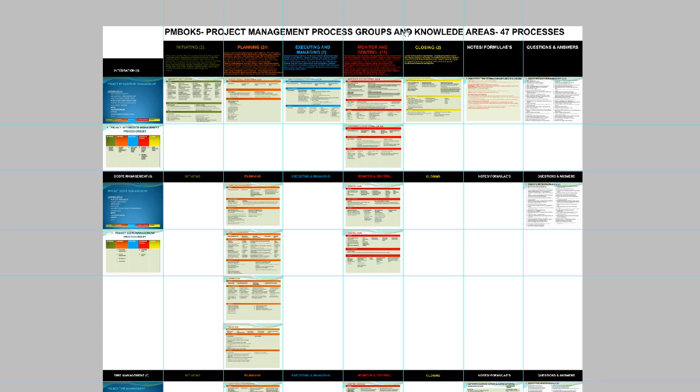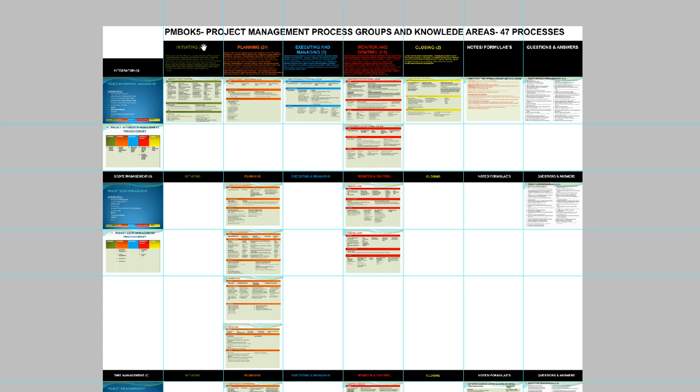The only major difference I would say between PMBOK 4 and PMBOK 5 is that PMBOK 5 added 5 new processes. So we are going to go through all the processes in brief, really quick, in short, so you understand what all these processes are all about.